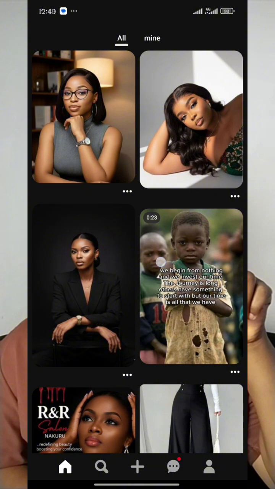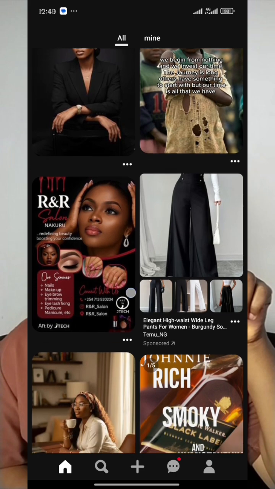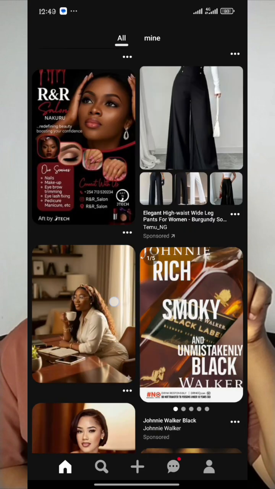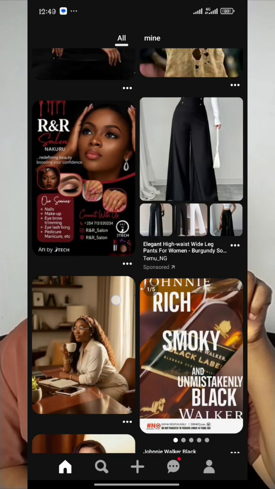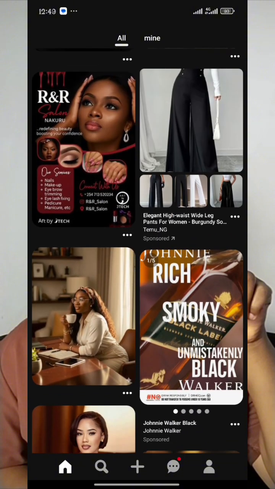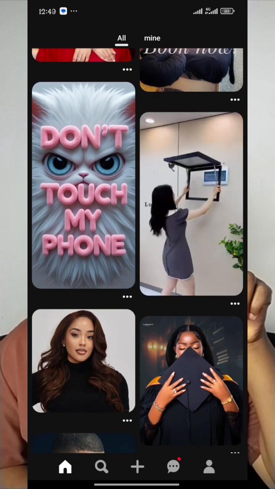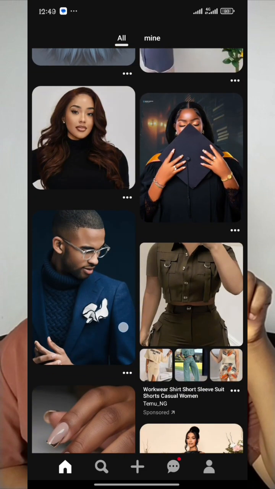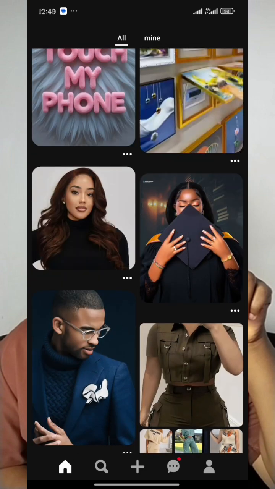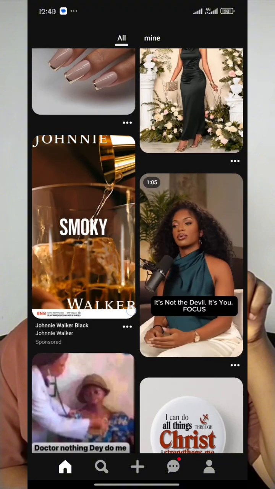Here is a few of the searches I've made so far, like my idea, the kind of image I want to create. So this is just a few of them. And then you're going to click on your search button and then type in your idea, how you want to see or how you want to create your image to look like, just to get an insight of what is in your mind.